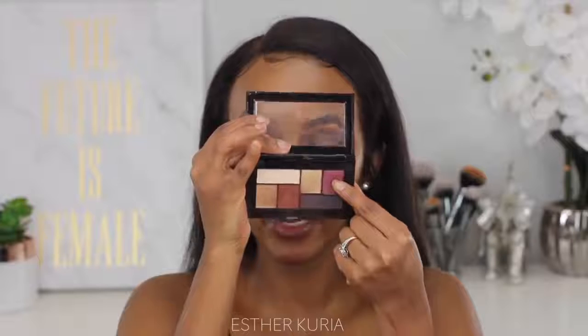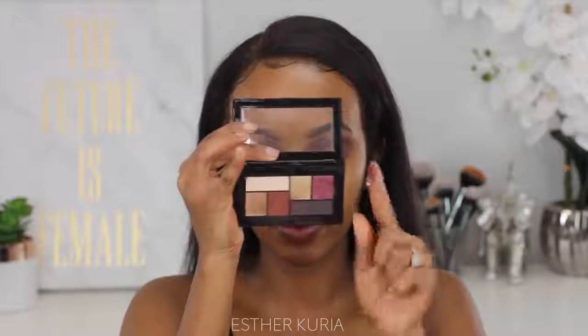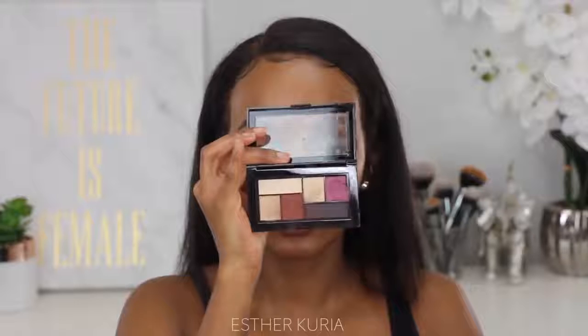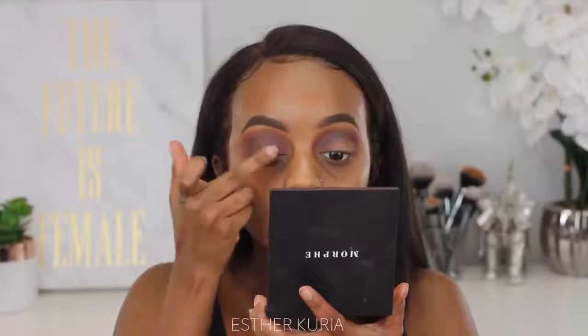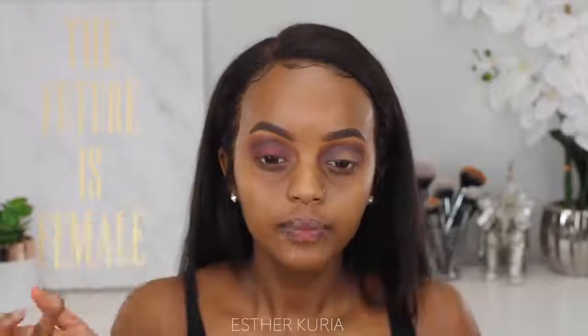I can't wait to put like the purple eyeshadow on the eyelid. I feel like it's gonna look so glam. So I'm gonna grab this very pretty plum purple eyeshadow, which it looks like this. Oh, so freaking pretty. I'm just gonna put this all over my eyelid. I'm gonna use my finger first. Y'all, I don't have no nails on and I'm loving it. Okay, so we're just gonna put this all over my eyelid like so. Oh yes, it's such a pretty eyeshadow. Oh, that's so pretty.